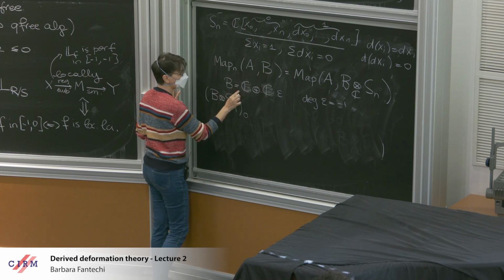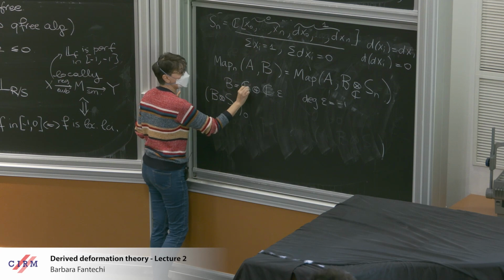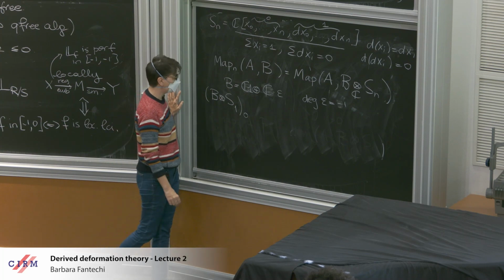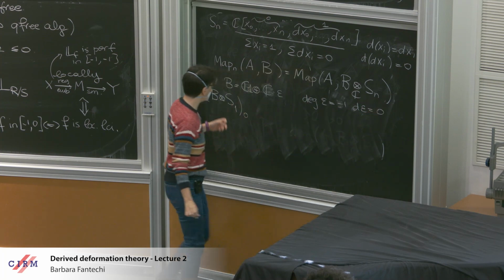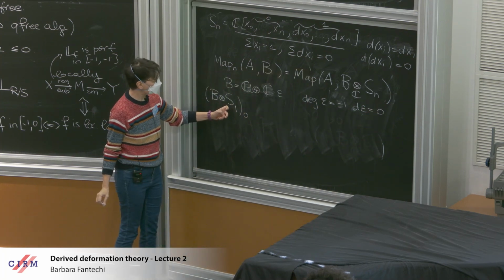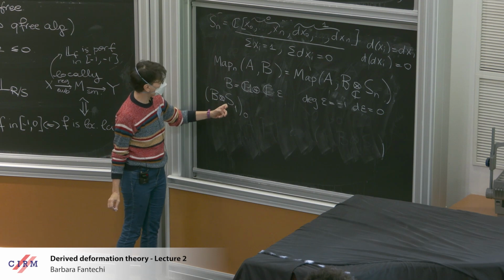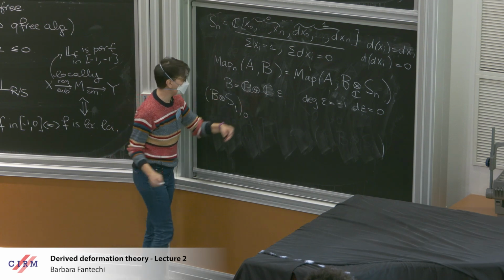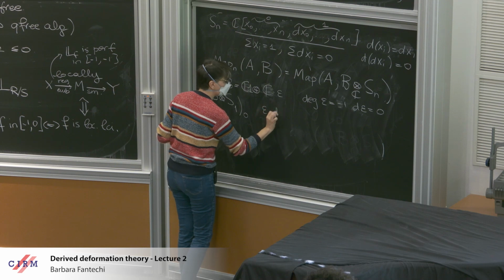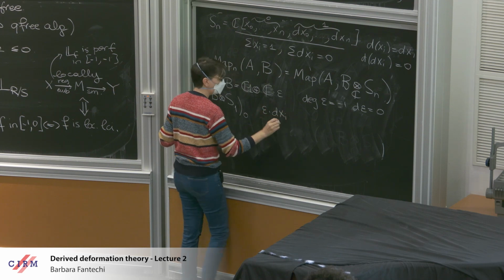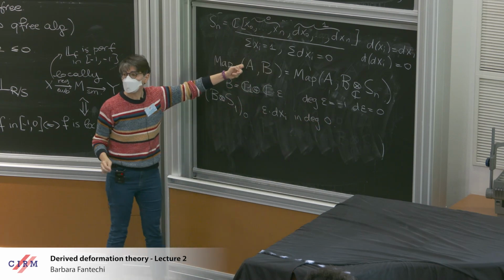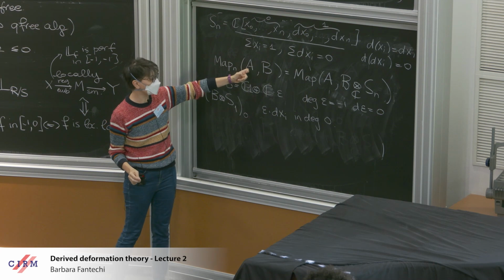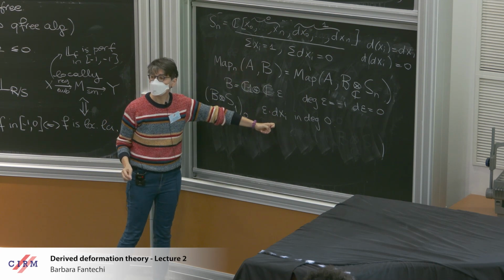You see, if I take the degree 0 part of this, there is only the identity, because the epsilon is in degree -1. And remember, I also want epsilon squared to be equal to 0. But now I have that my epsilon times dx_i is in degree 0. And so even if A is all free in degree 0, I can hit it.